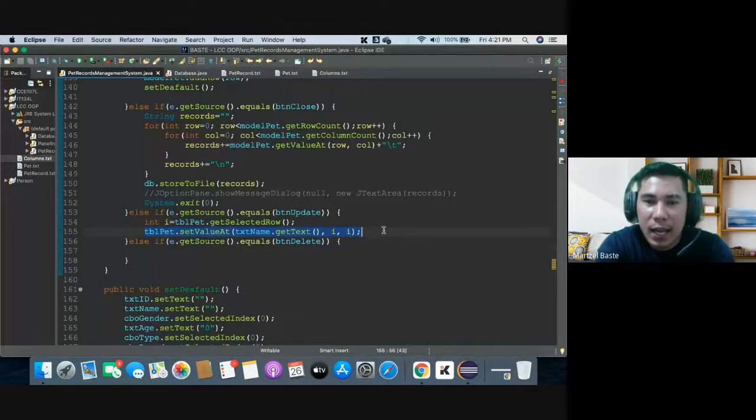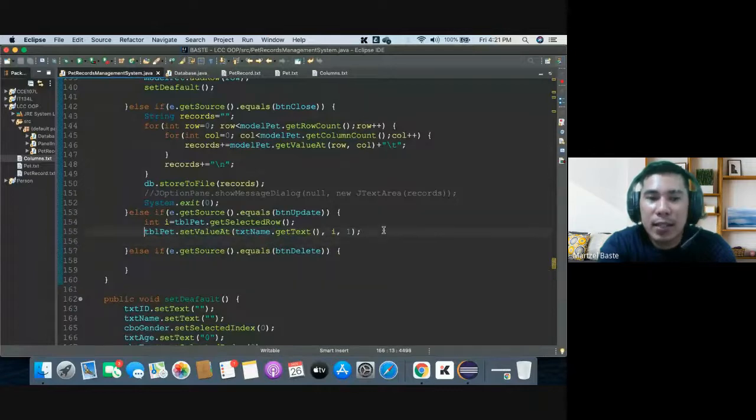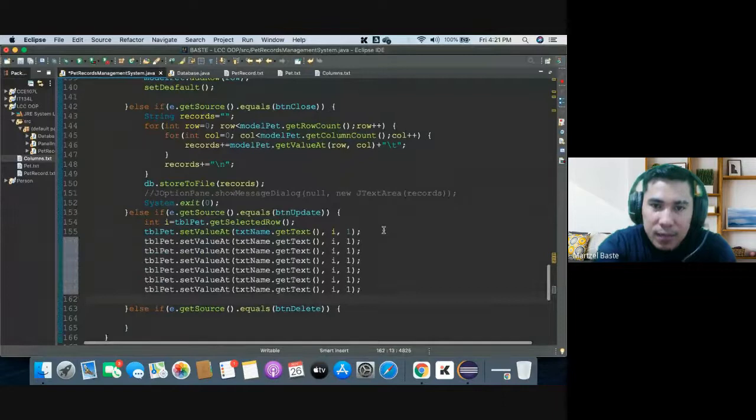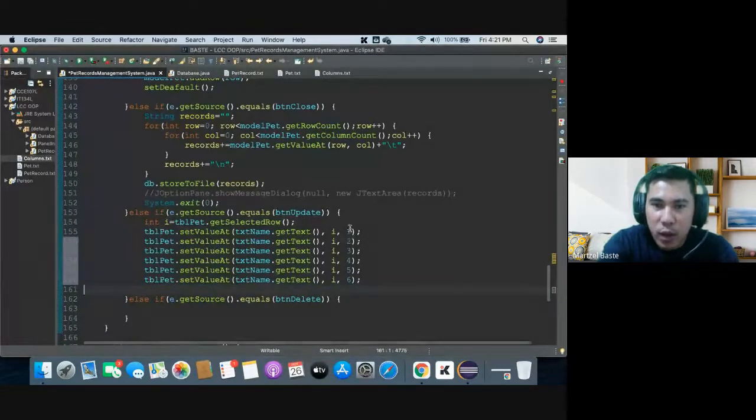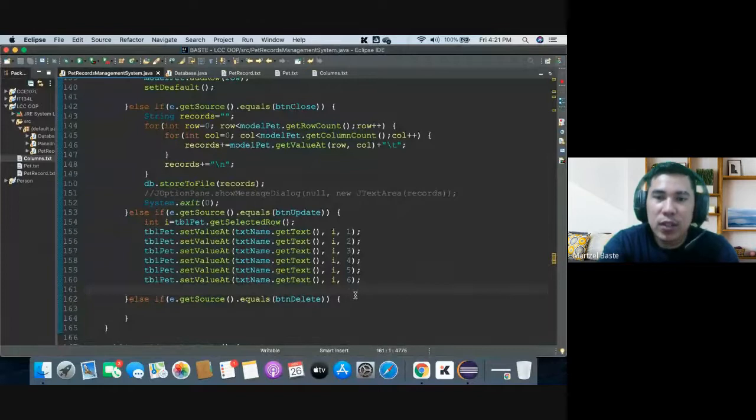But sige na lang. Anyway, this is like column 1 kasi dili ta mag-start with name, ID, mag-start ta with name. So after that, this is 2, this is 3, this is 4, this is 5, this is 6. Kasi di ba ang pattern niya is pwede siya loop o 1, 2, 3, 4, 5, 6. So pwede siya i-loop.